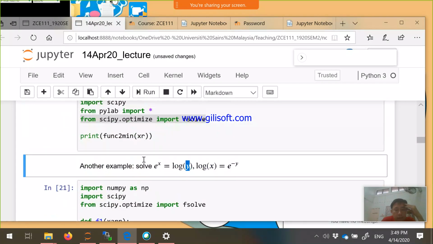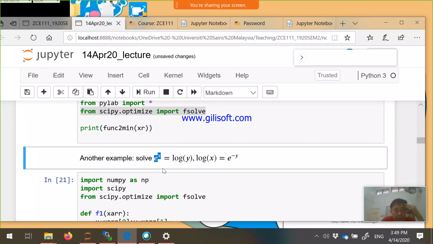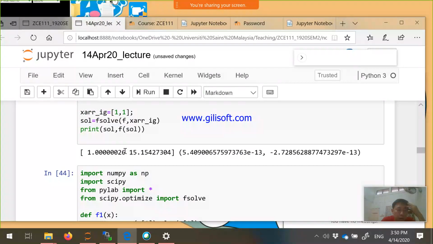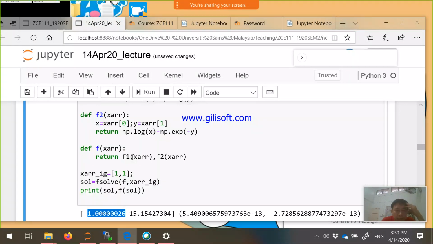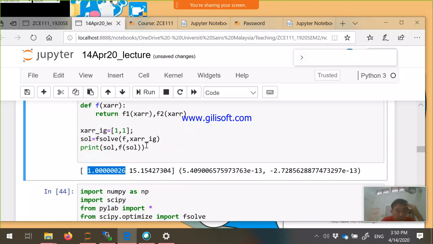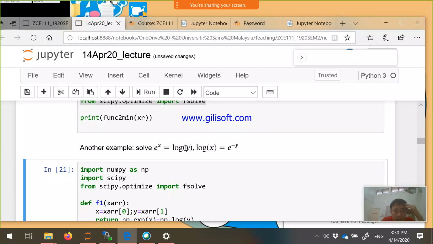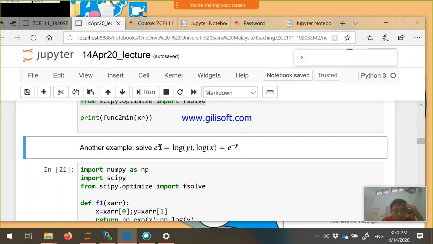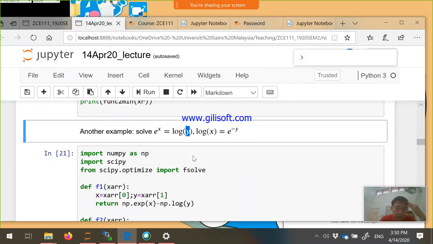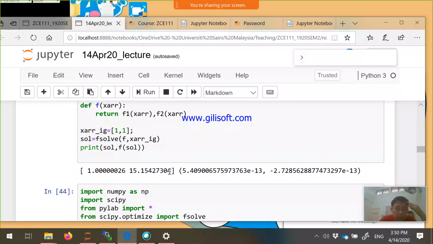So okay, so what is actually the x? X is just exponent of 1, so that means the answer is just e. Okay, exponent of 1. Yeah, I think this is a solution. So exp 1, and then this is the number of y. So what is the value of y? Y is this number. Okay, so if x is 1, that means we have to have a log of y that gives you e. Okay, so the log of y equals e means that y has to be this number.